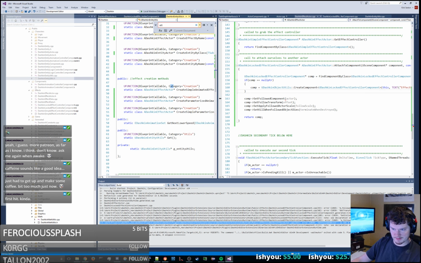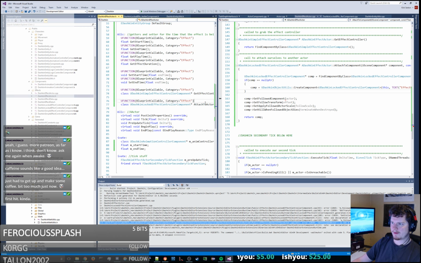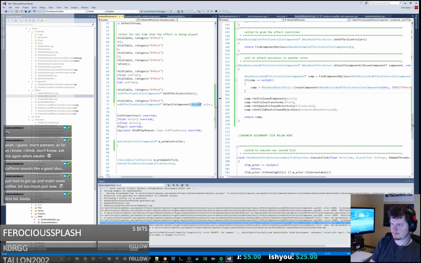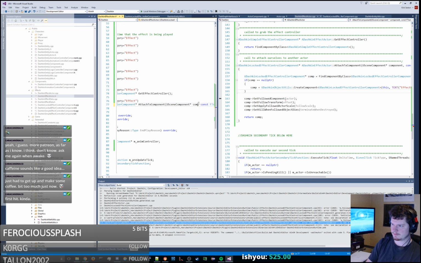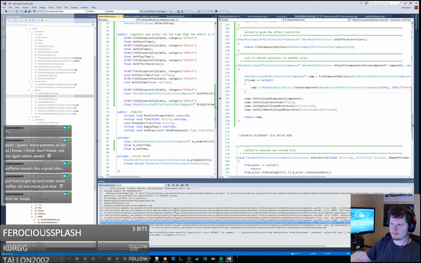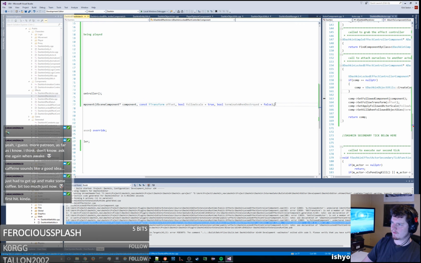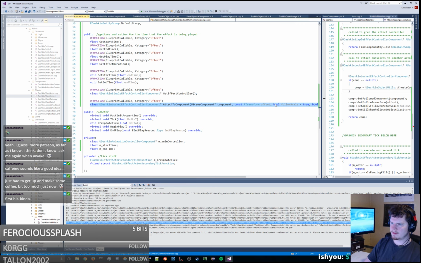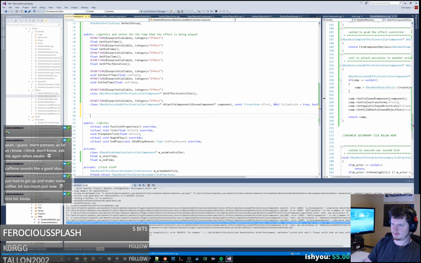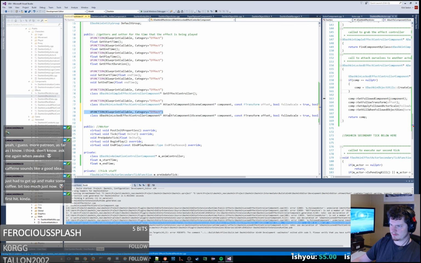This is in the effect actor. And then we should do attach to component socket.